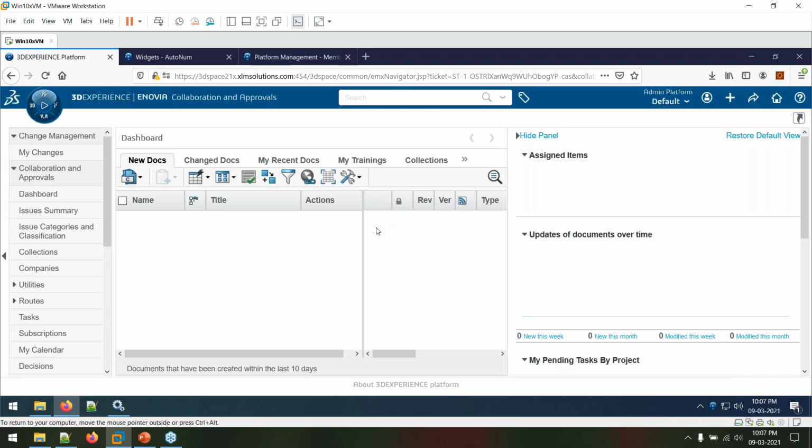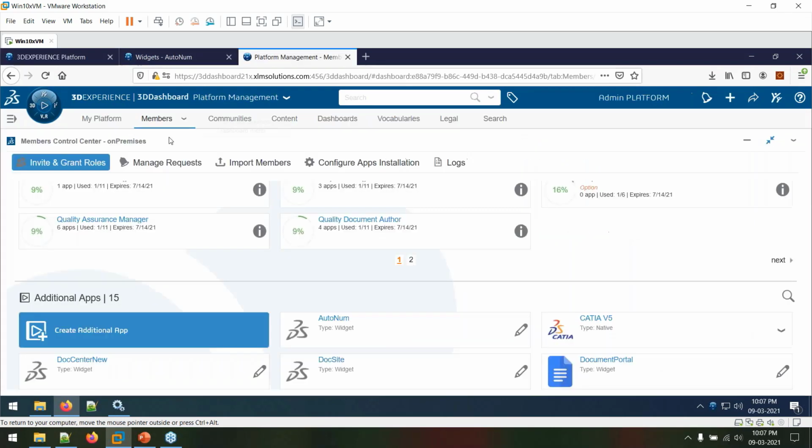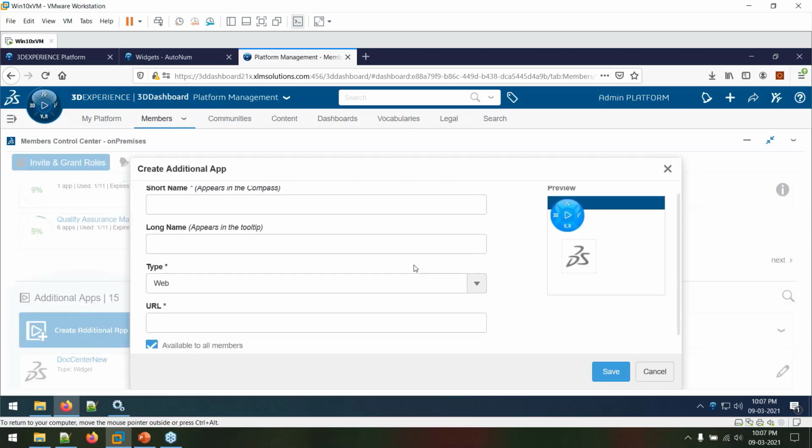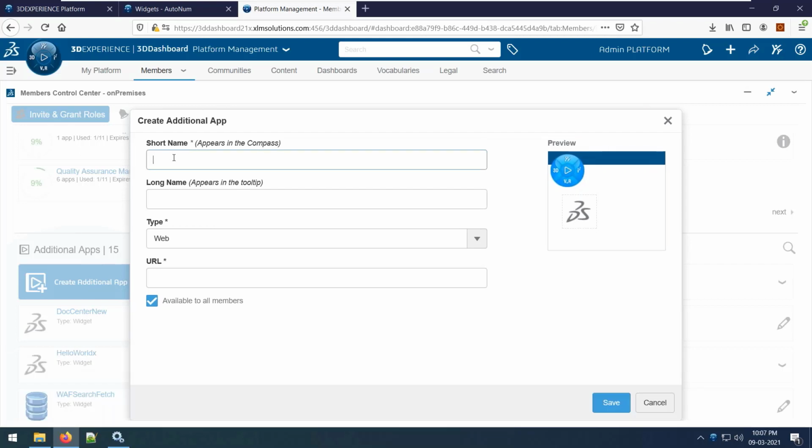Okay, this is a 21x version. First, let's see. Go to your platform management, go to the members tab, come down, and create an additional app. Full screen it. You can write here autonom, an auto number generator.